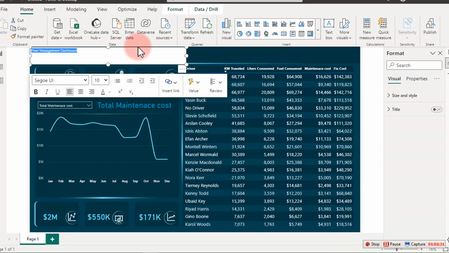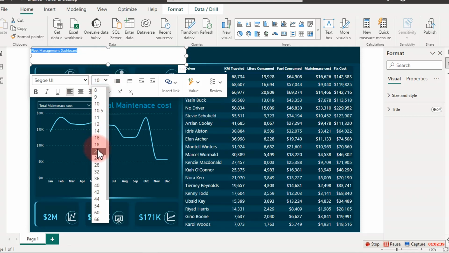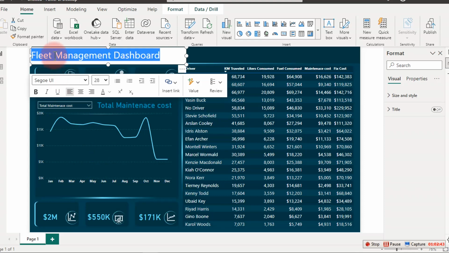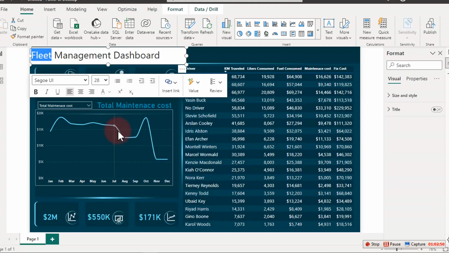So Ctrl A to actually select and change the content inside it. So let's do 26 and see what we have on 26. Okay, nicely done. So right here, I'm going to put this on white. Let's do white.